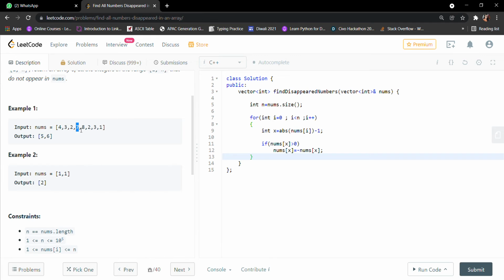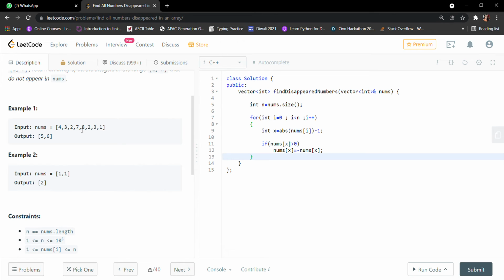What will happen if 4 is not present in this array? Then the sign of 7 will remain positive. Let's say the same with 3: if 3 is not present, then the element at its position will remain positive.